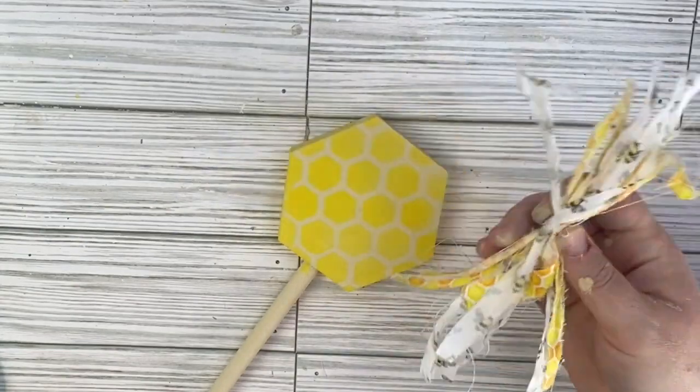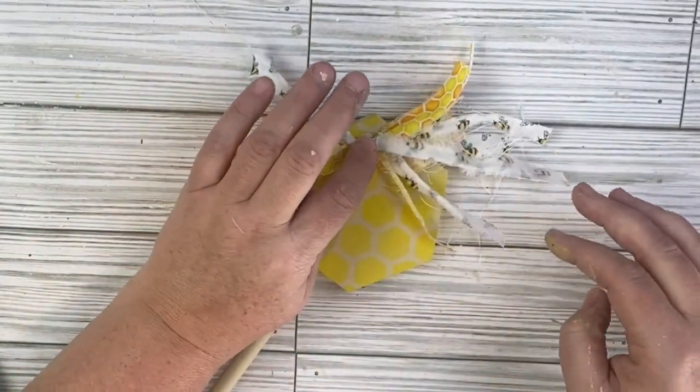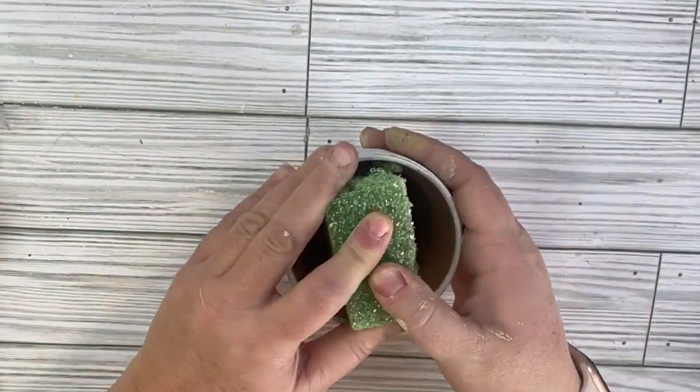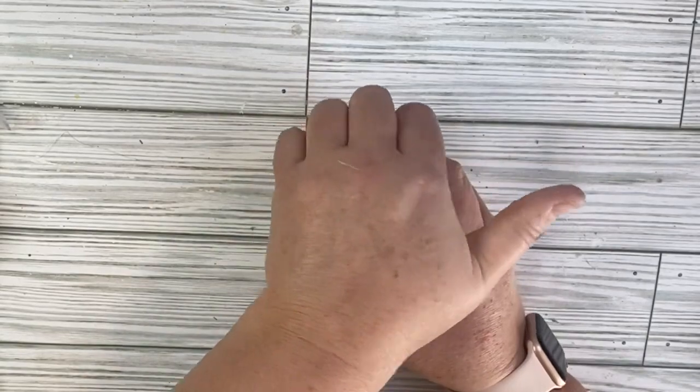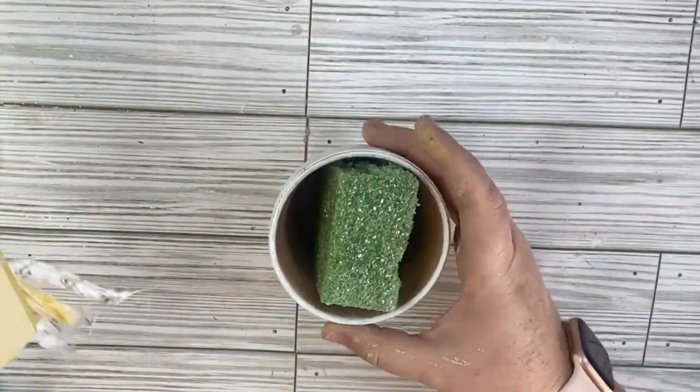We're just going to glue this little bow up at the top, and that is it for this actual piece of the honeycomb. I like that one. It's pretty simple. So I took a little pot that I had painted for a previous project. This did come from the Dollar Tree, and they do have them out right now, so if you want to pick up pots, now is your time to go get them.